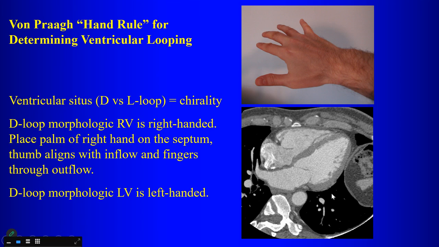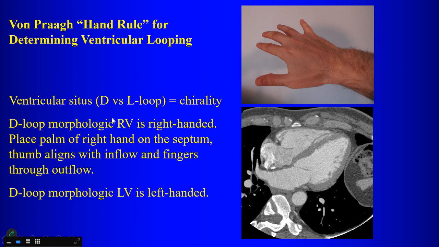All right, you're looking at a CT scan. I'm going to tell you this is the morphologic right ventricle in this particular patient. This is a normal case. We're looking at a CT scan, so by the conventional way of looking at a CT image, the patient is lying on their back, the feet are coming towards you, this is the right, this is the left, and the patient's head is behind the board. Do we understand that?